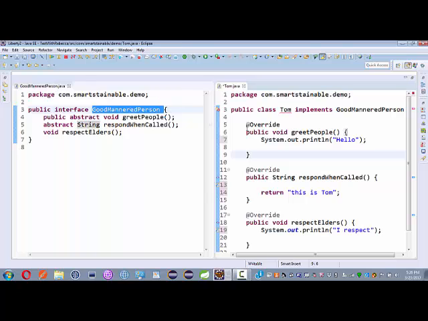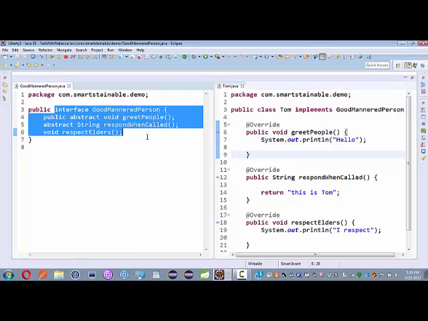So I'll put that back, save the class, and that's kind of the long and short there is to building a class based on an interface and first building the interface.